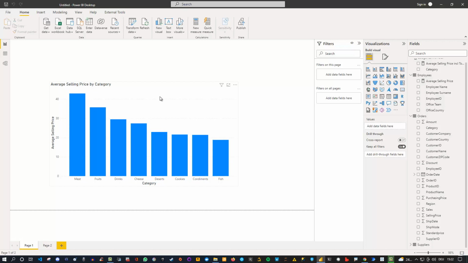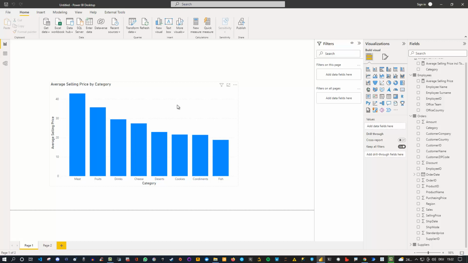But the main goal is to add next to the average selling price, which we have here for each of the categories, also one additional bar, which shows the total. So the average selling price across all the categories. That's what we would like to do. Now, some Power BI visualizations, especially maybe some you can add from AppSource, if you click on the three dots, might also include a total bar, but the default chart in Power BI currently does not. But how can we add this?